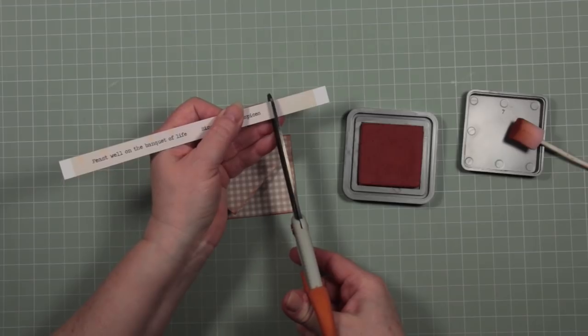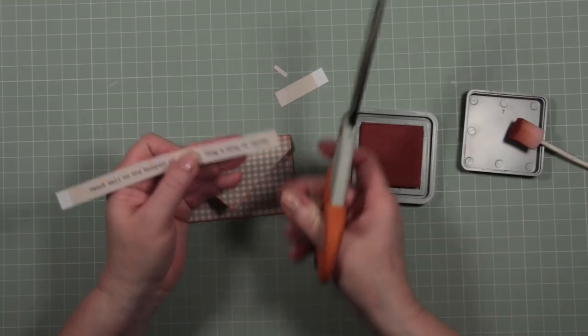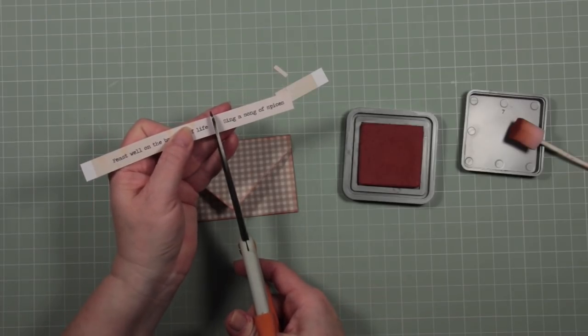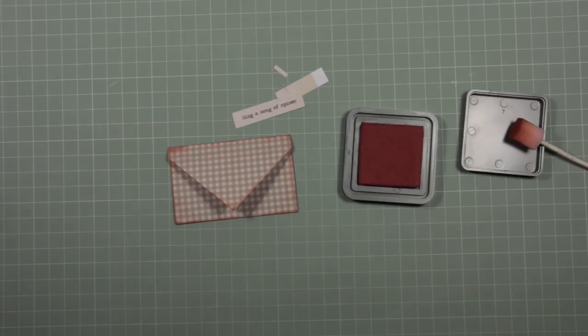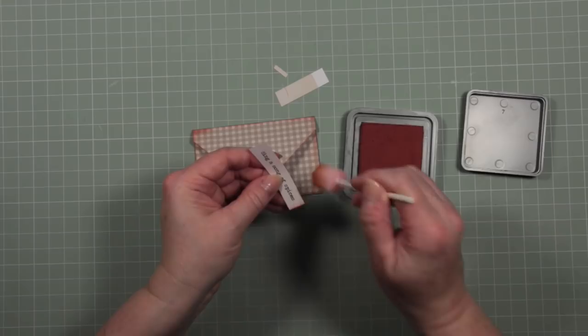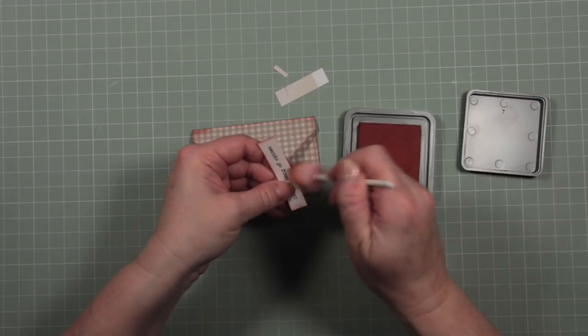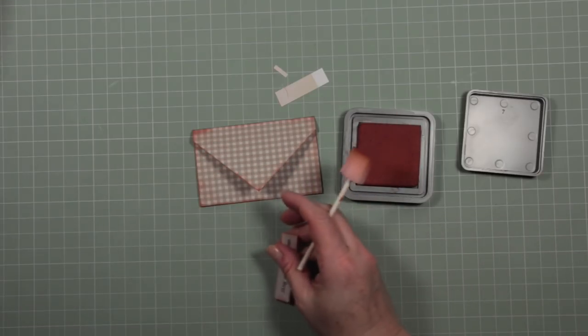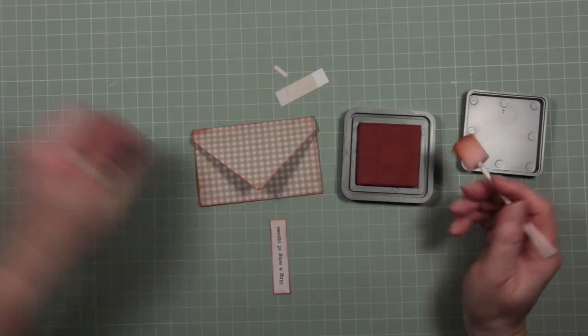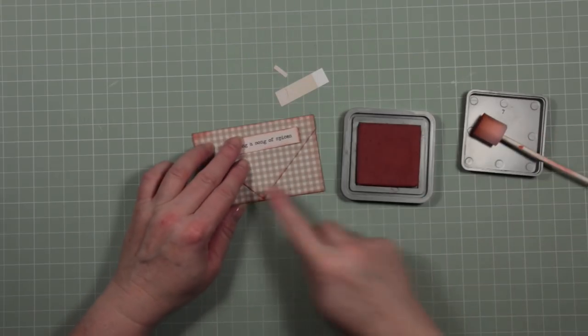So I'm going to cut this down. I'm going to try and cut it straight as well. Everything I do is on the wonk. It's still squint. I'm trying not to be a perfectionist because I think junk journaling should be a little bit loose and free. I'm going to go around the edge of this as well with my color. I really like that color. It works so well with everything else. I didn't do a little test swatch, I just sat it beside it, but that's spot on. So there's my little phrase, all ready.